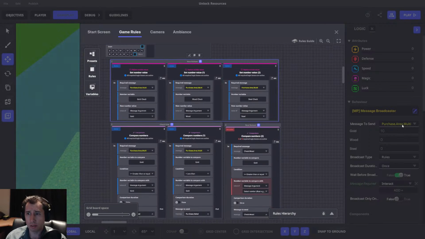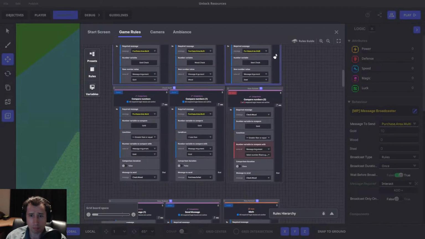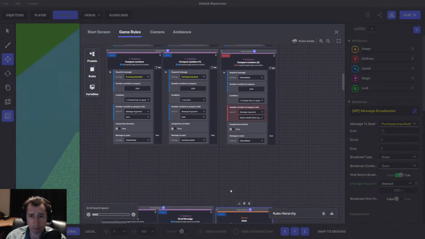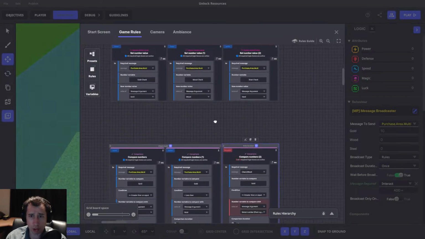All right, so when a player presses E on this panel, it's going to say 10 gold, 0 wood, 0 steel. And it's going to go ahead and put them into the checks. So the value of this gold, the value of this wood, the value of this steel. When that is done, we are now going to put a message gap.